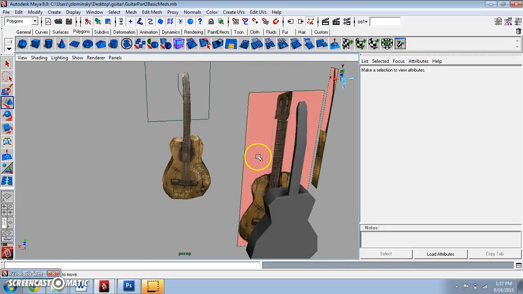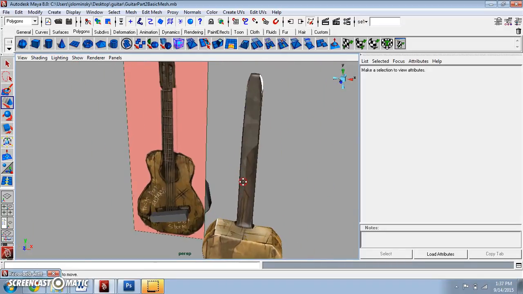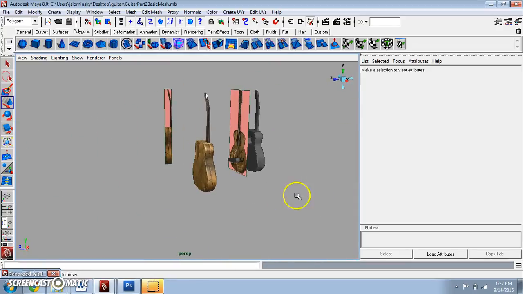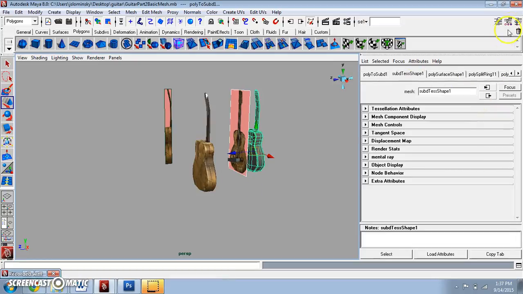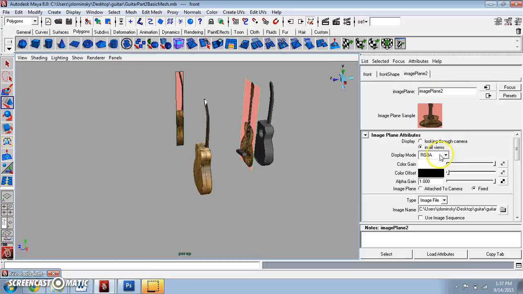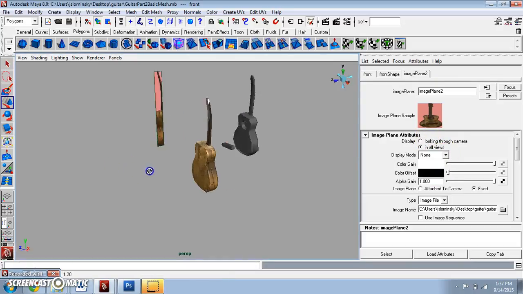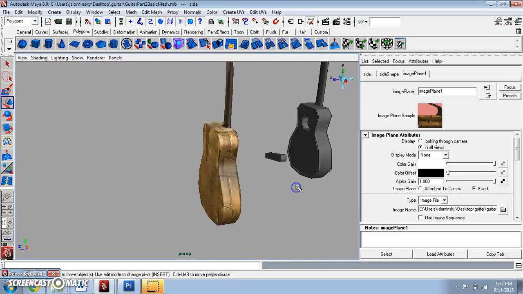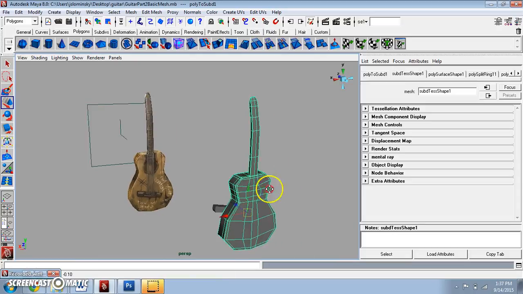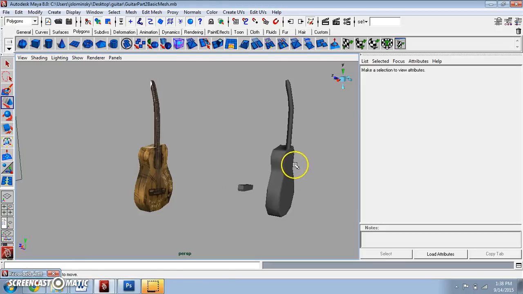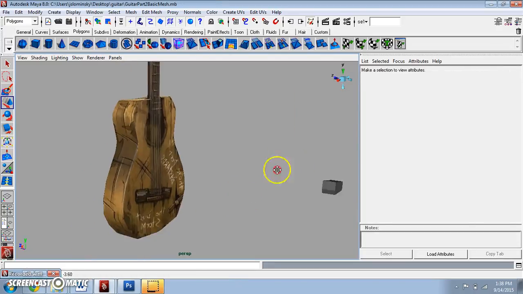Okay, so you have a guitar, and the last thing you could do, if you want, is build those little frets, and we could light it. In order to get rid of these image planes, if you highlight it, and you go to here, and select the image plane only. Select image plane 2, and you put visible none. Highlight that one. Visible none. Okay, it's pretty good. And you'll notice when I made the guitar, I actually made the hole on the wrong side as well. So I'm not even going to use that one. I'm just going to use this. Let's go ahead and get rid of that. We don't need it. And there you go.